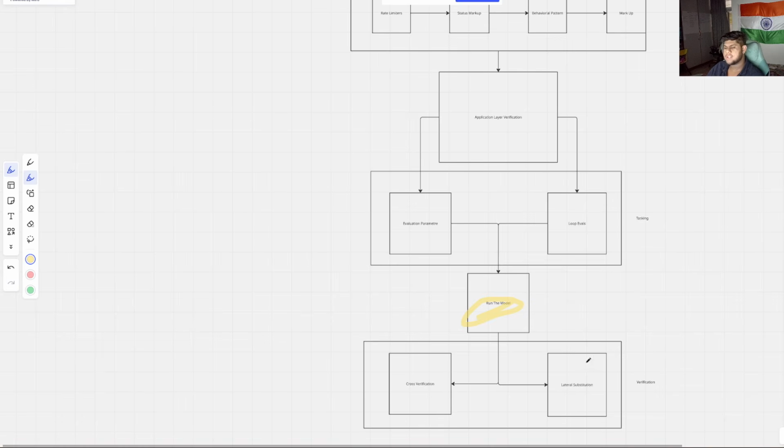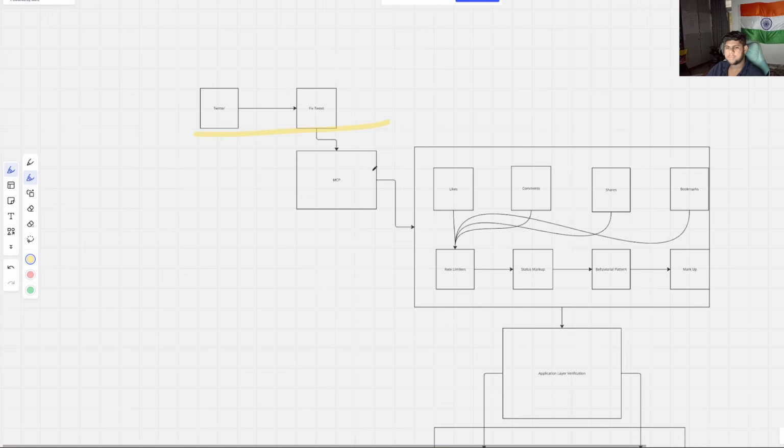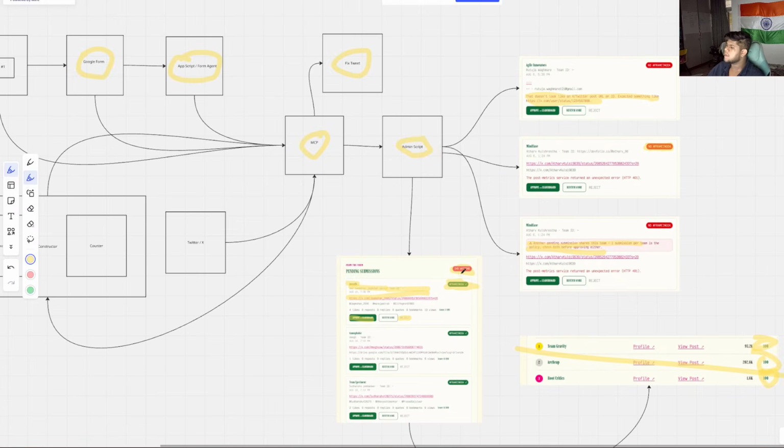Once it all does, it loops back to the application layer, and this application layer goes to the MCP. Once the MCP is updated, we also get a flag in our system that this person is getting a bot attack, or this person is using a bot attacking system. We can get these details easily. I just don't want to share the details because it's a public platform, and I don't want to name anything.